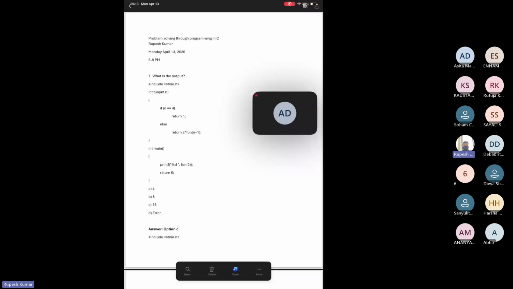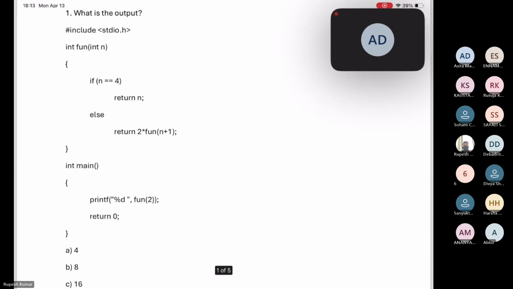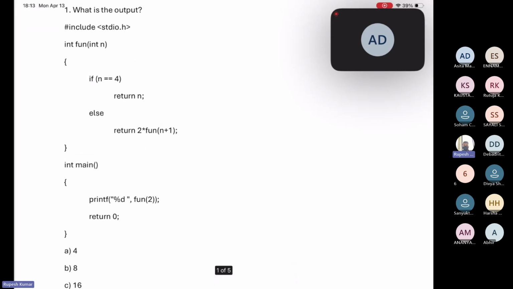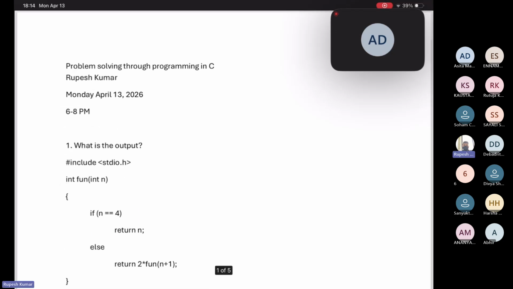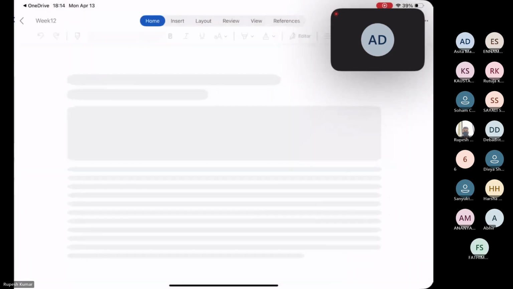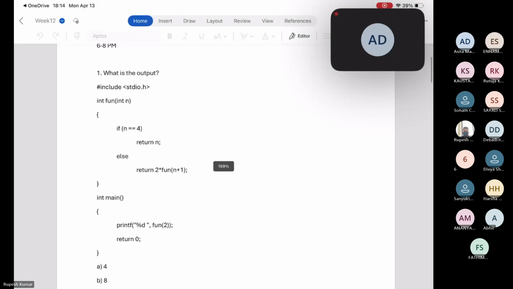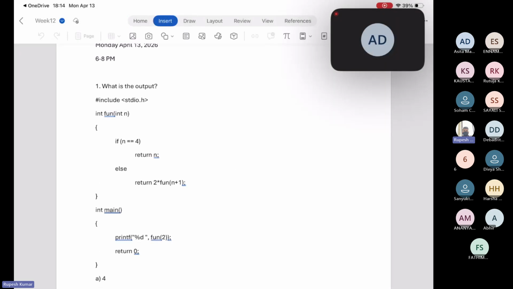So what is the output for this function?